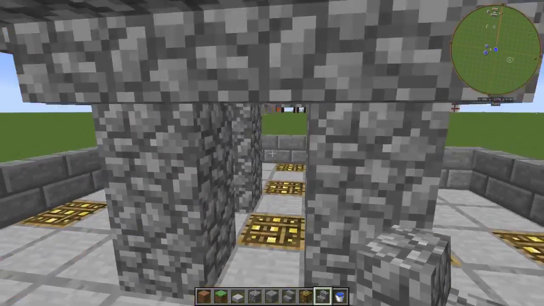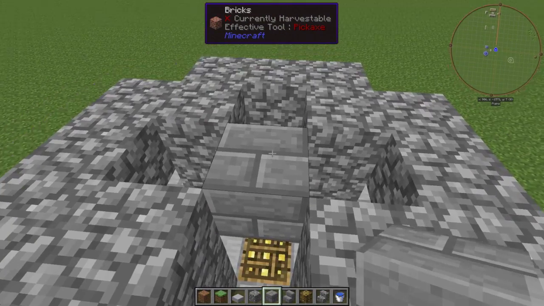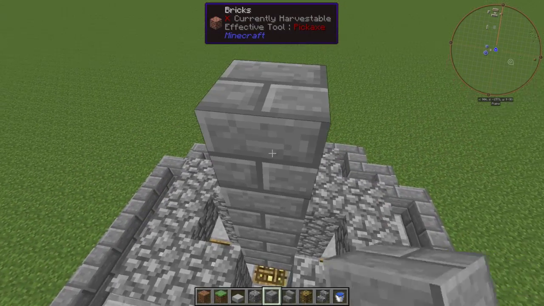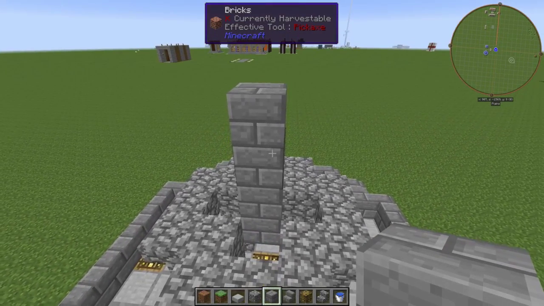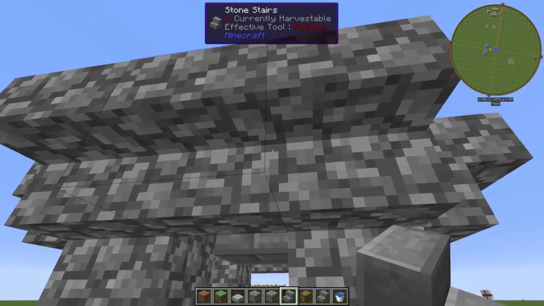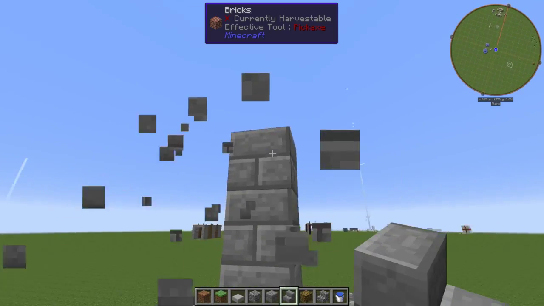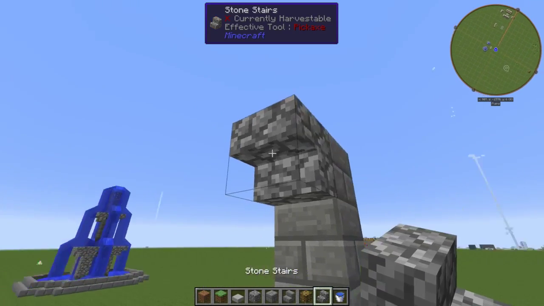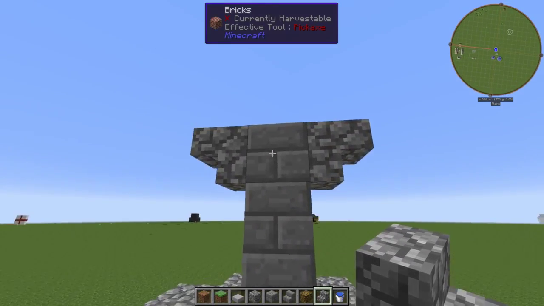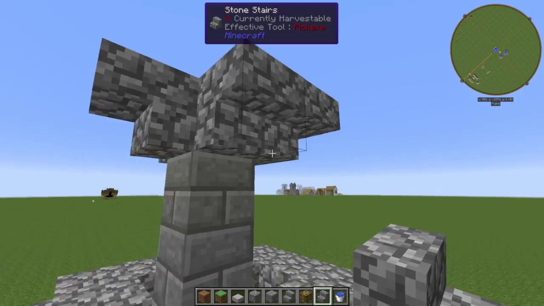After you've done that, next what you're going to want to do is climb up top. Get your stone brick, get one in the center like that, and then go 1, 2, 3, 4. Then you'll want to do is grab your stone stairs, go 1, 2, 3, 4. Fill that in.